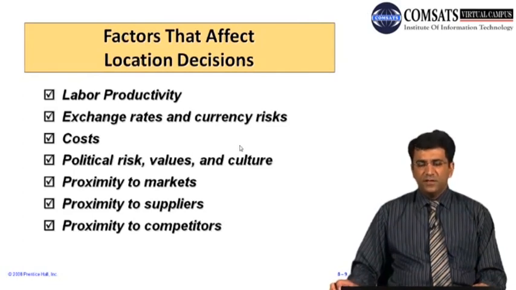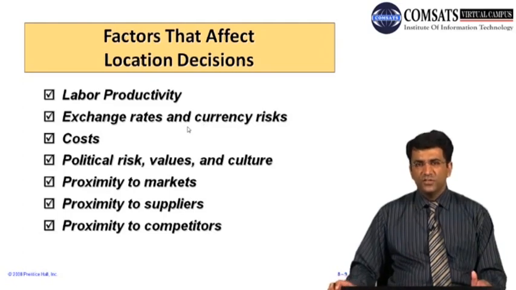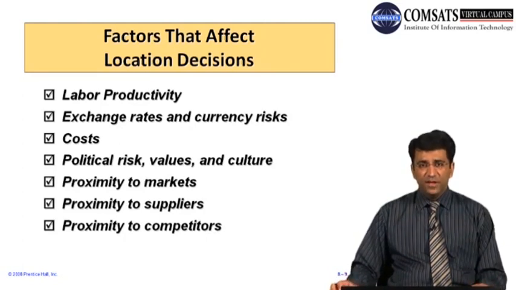Students, there are different factors which can affect our location decisions and location strategies. The most important factor is labor productivity. Again, as I told you, the location decision also depends on the availability of certain resources at a particular location. One of these important resources is labor. So if labor is more productive and is available cheaply at a particular location, of course that will be a very important point which will help you choose a particular location for your organization.